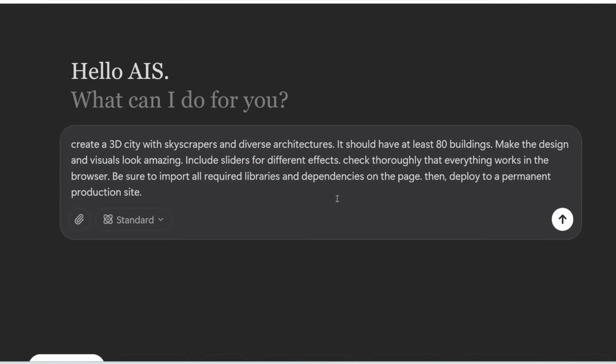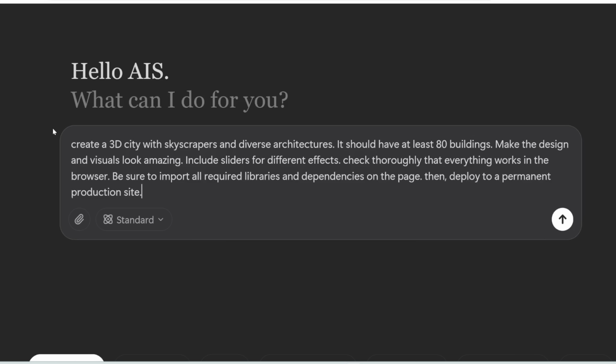Alright, next let's test Manus's ability to code. Now, note that this is not its strength. The strength of Manus is automating tasks and also searching for information, analyzing data, and synthesizing all that data. But nevertheless, let's try a coding example and see if it can figure this out.